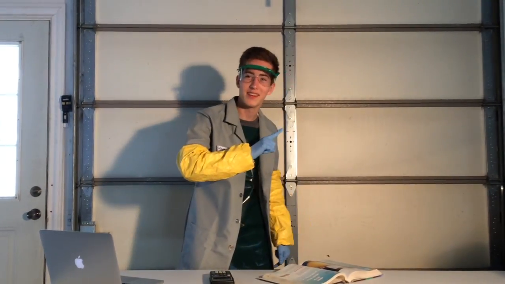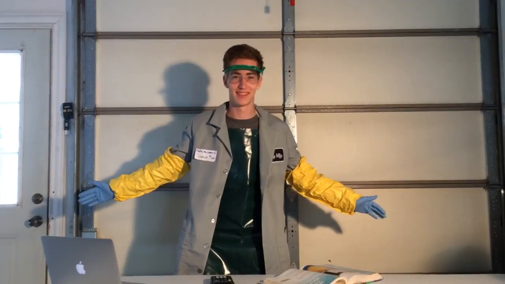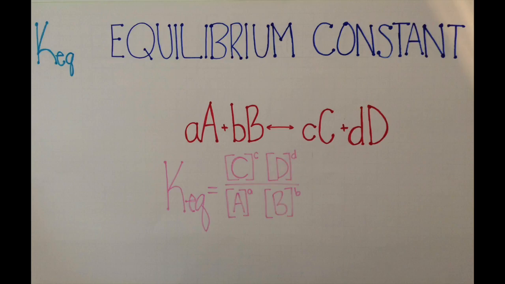The first thing you need to know is the equilibrium constant. The equation, as shown here, where the lowercase letters equal the molar quantity and the uppercase letters equal the products and the reactants of the equation. You plug it into this equation, and product over reactant equals the Keq.